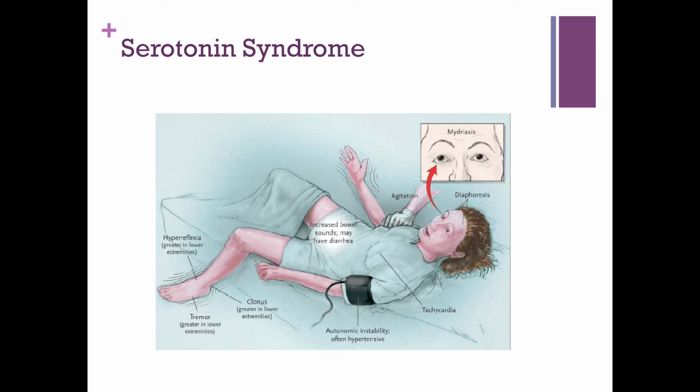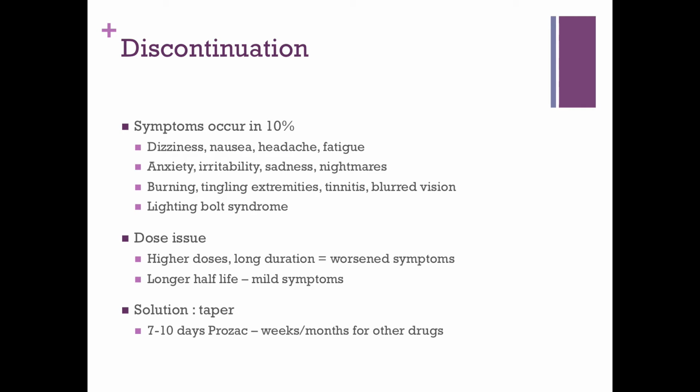This would be something patients are really at risk of if they were on a non-selective MAO-I and then switched to something like an SSRI. So imagine a patient doesn't report that they had been taking St. John's wort. It's irreversible. They don't have any MAO in their brain right now, and now they're on an SSRI that is really, really increasing the amount of serotonin they have. That patient would be at very high risk of developing serotonin syndrome.